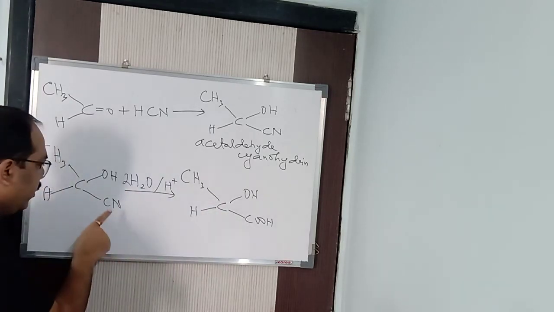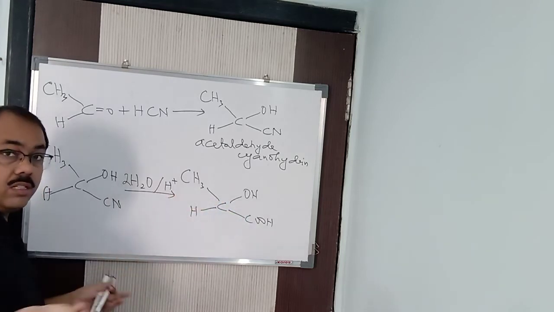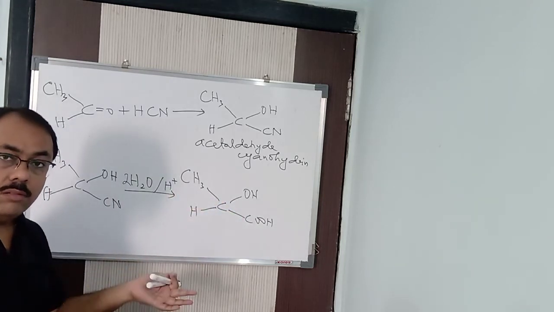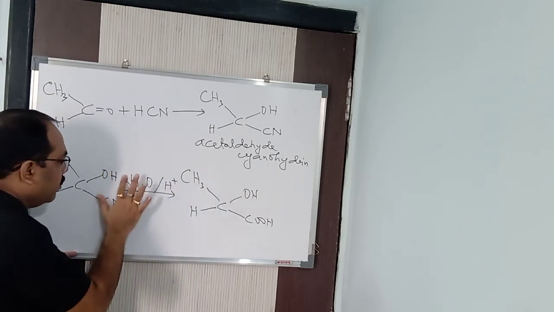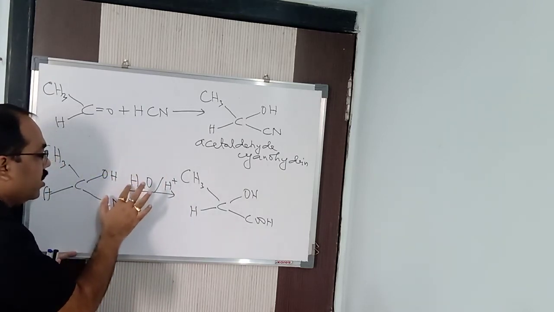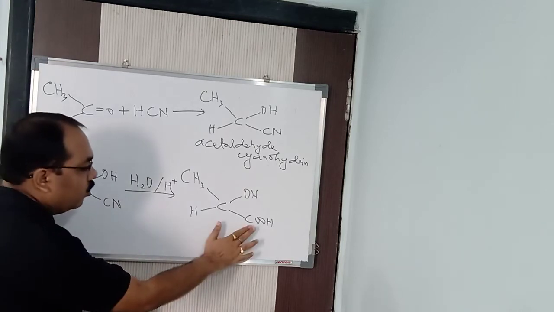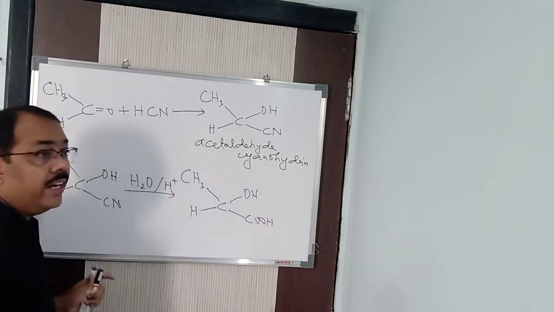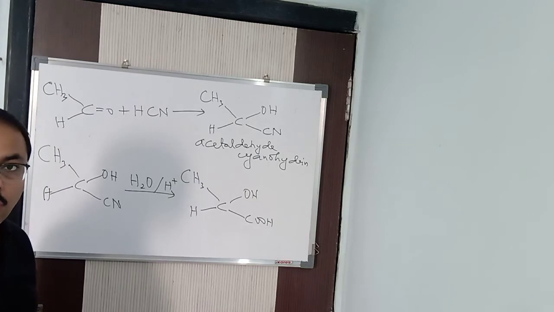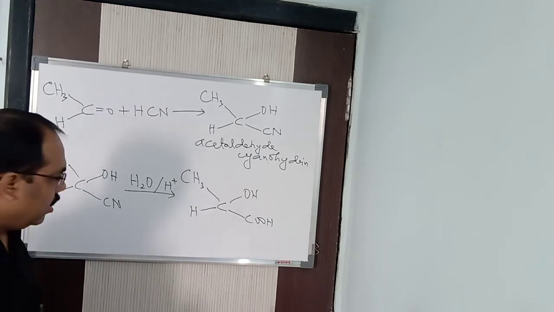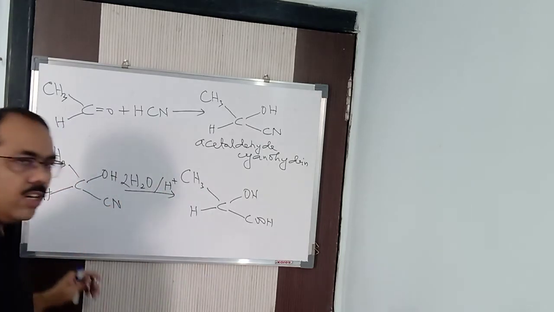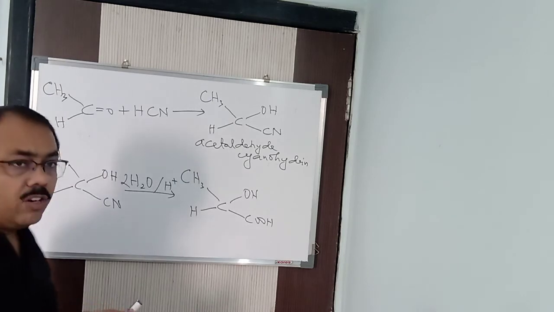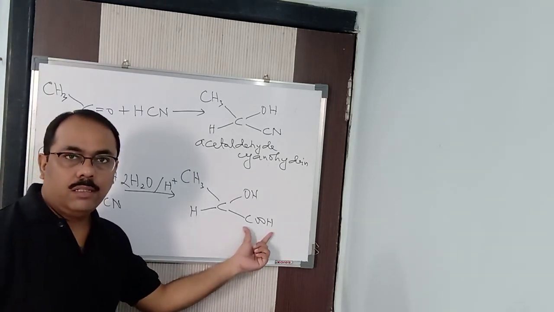Again I repeat. You might be wondering how we got COOH and where the nitrogen goes. I am explaining. CN in the first step, with H2O and H+, forms CONH2, amides. That is called incomplete hydrolysis. Now, in the second step, with H2O and H+ ion, the amides will be further hydrolyzed to form acid.